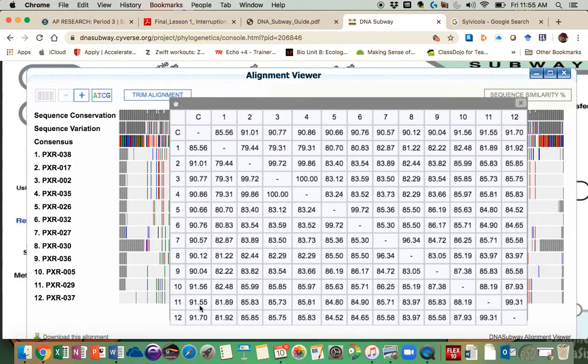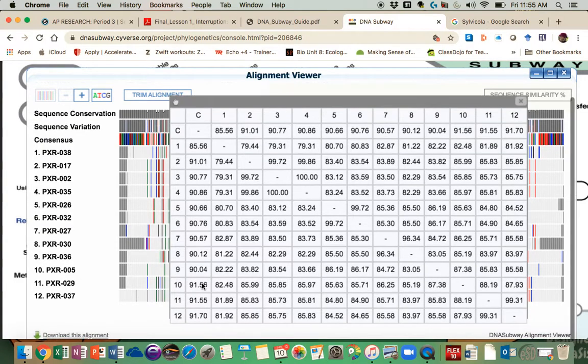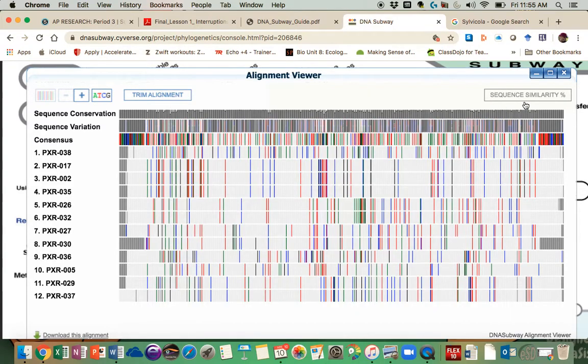So these are over 90% here, right? So we're pretty certain for what we're seeing. However, if you compare 2 to 1, right, only 79%. Okay, so these sequence similarities are also useful. You can take screenshots of these as well and include them as figures in your papers. All right, so I hope that gives you a little more of a clue about what to do with these alignment viewers. These images should definitely be placed into your results.